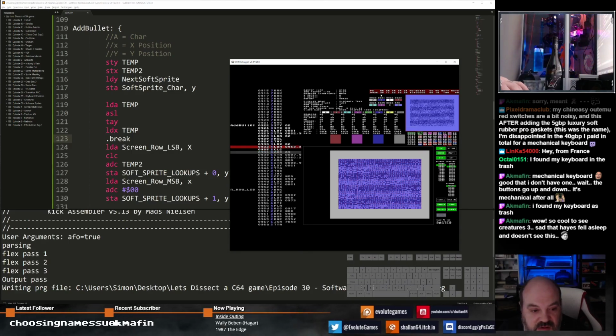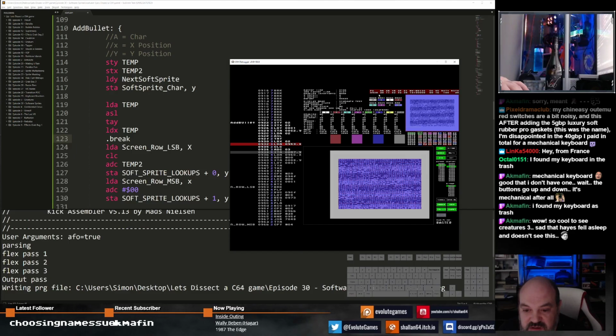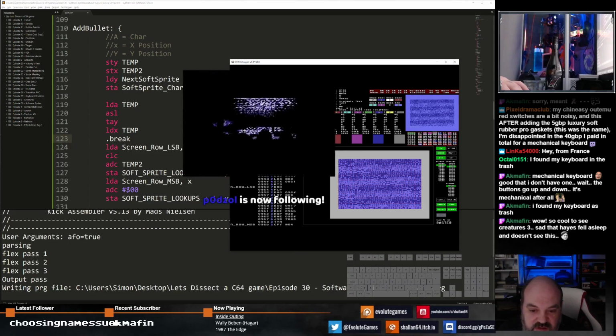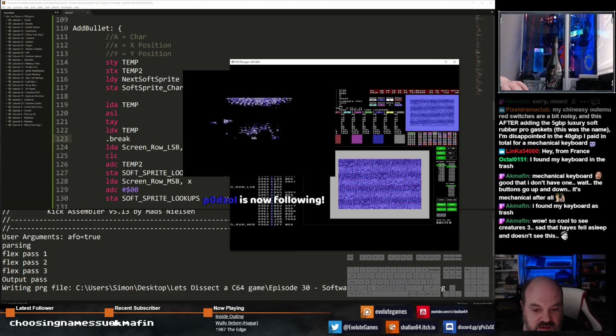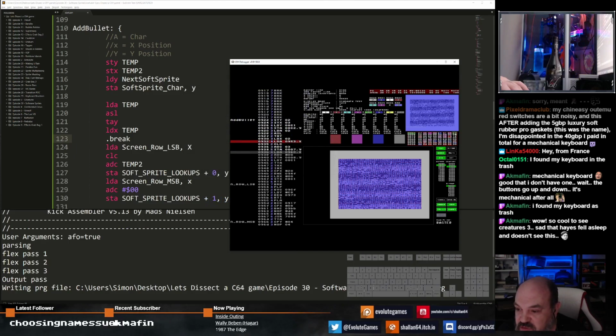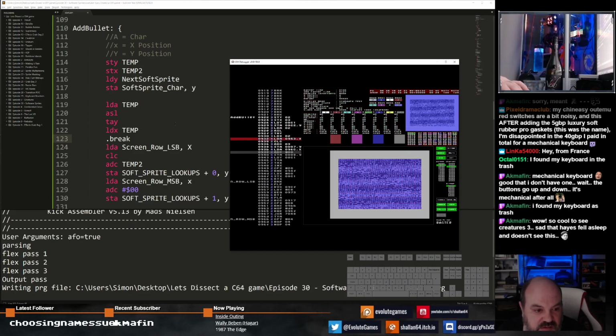We'll add 3 to it, which makes it become... Oh, why has that not actually added 3 to it? Why did that not add 3? Oh, the position was 0. 3 is okay, 0. That's fine. And we store that at the screen lookup, which is this one here. Okay. Oh, wait a minute, I've done something wrong here, that's why.